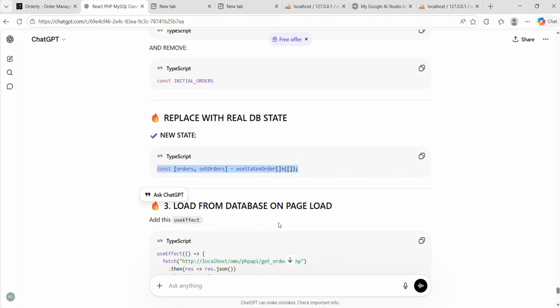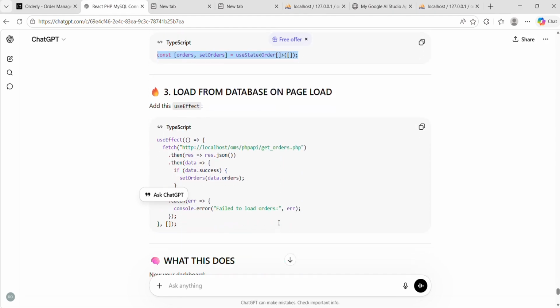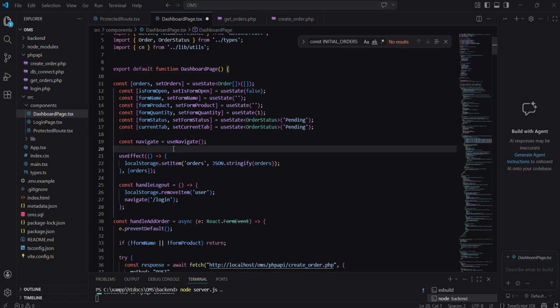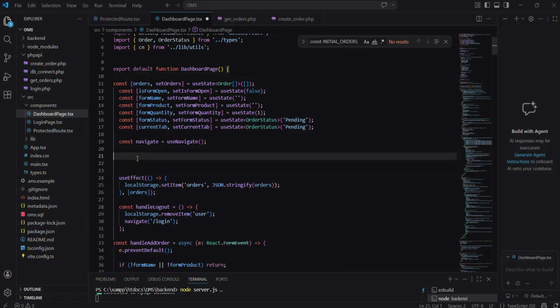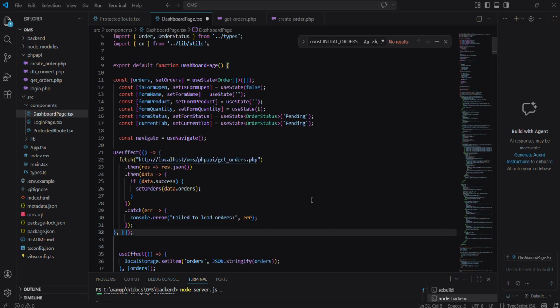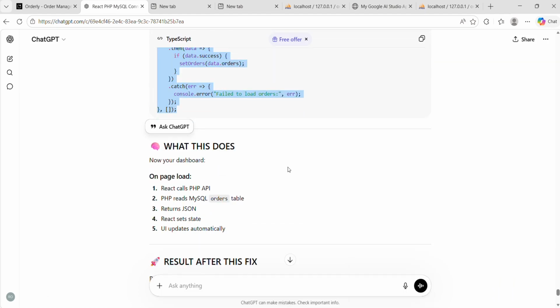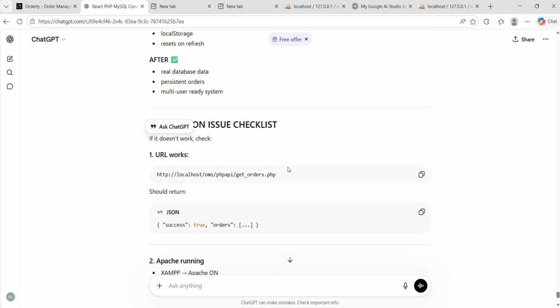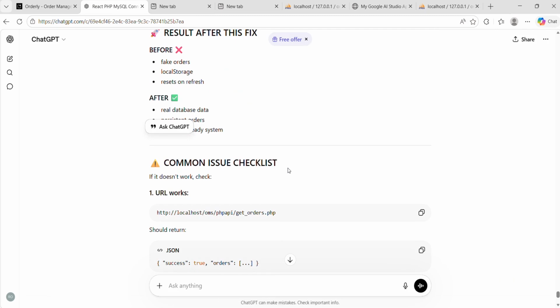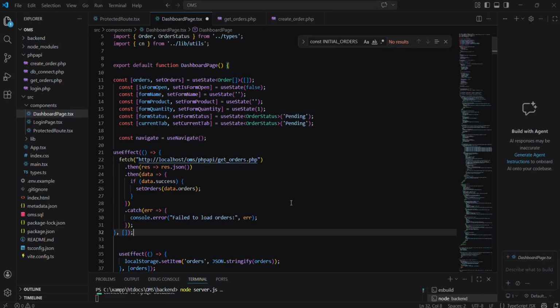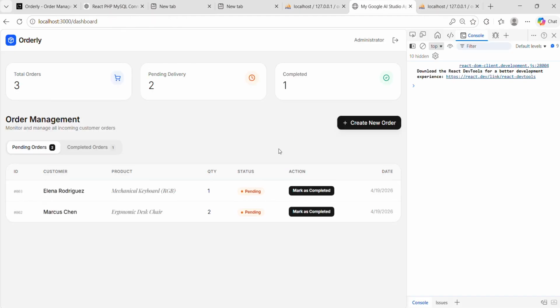So let's see, load from database, add this effect, copy it. I'm going to add it right above this one, load storage from local storage. Then what else is there? Okay. If it doesn't work, check. Okay. I think we should be good now. So if we are having any errors, it will tell us. So let's go back to our code.